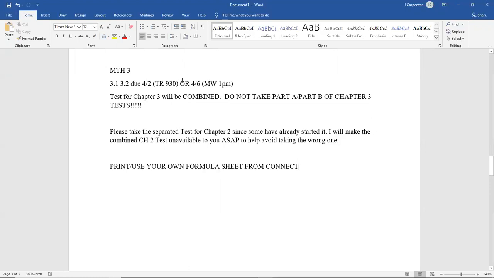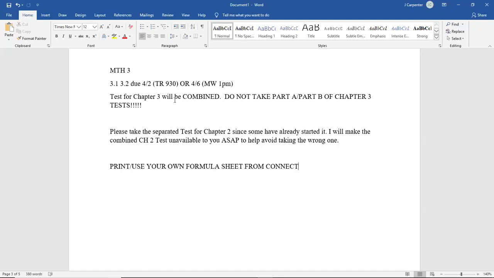Also, you may have noticed over the past 4 or 5 days that something changed in the shells, that there was now a combined Chapter 2 test, and temporarily you were not able to see the Part A or Part B, one of the parts for Chapter 2. The due date had been rolled back to earlier in March, so it was unavailable. Because I've already had students take Part A for Chapter 2 test, several of you, I'm going to keep the Chapter 2 test separated because I don't want people doing 2 different versions of something. I don't think that's fair.